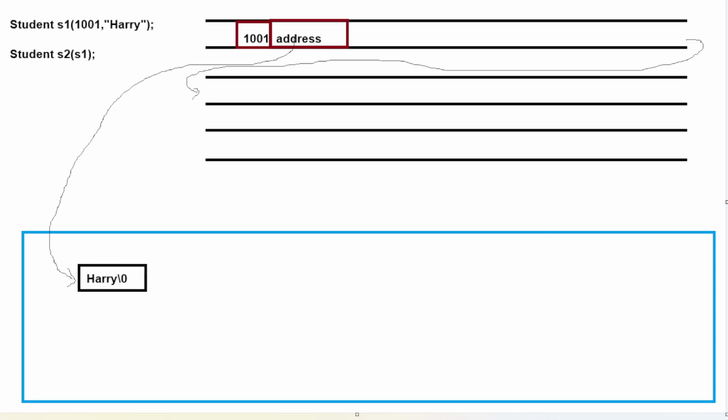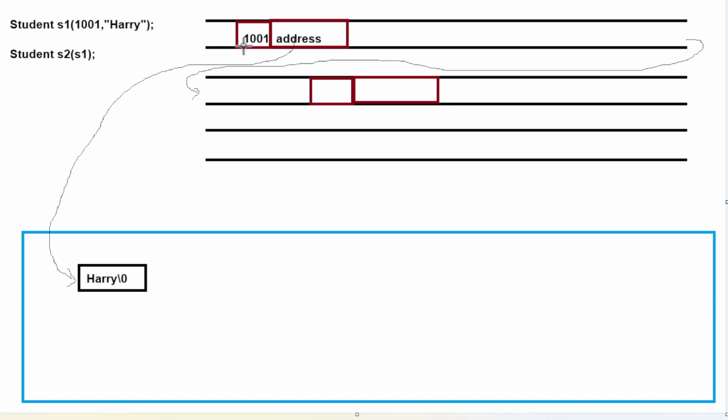Right. So this is how it is stored. So now this is how this entire data is stored. Whenever you try to access this, you access the address of this name, and then it goes to this memory space, reads, and then displays the name. In this case, if you want to copy this thing, then similarly you will have a memory space allocated for the ID, and another memory space for the address.